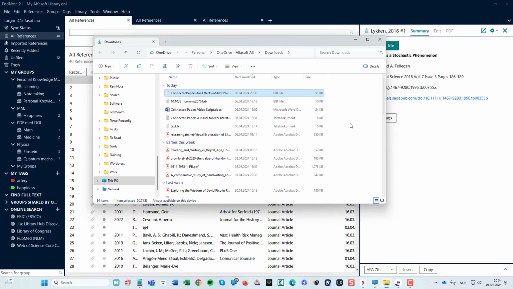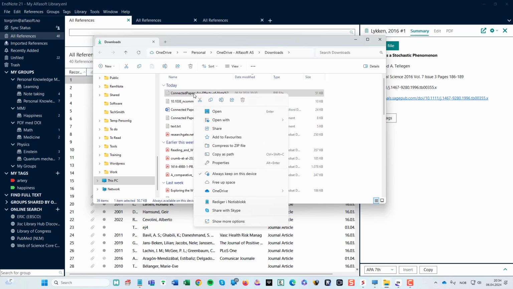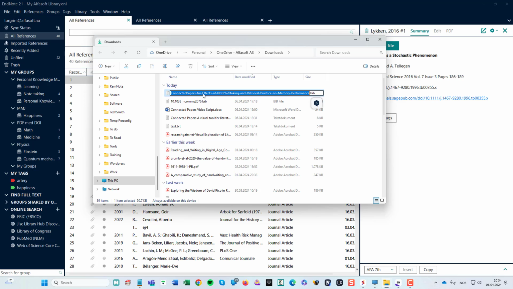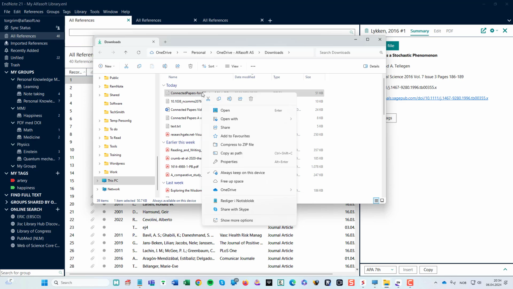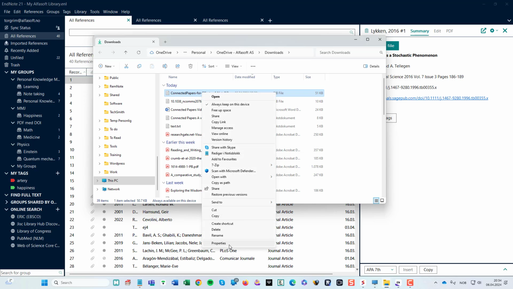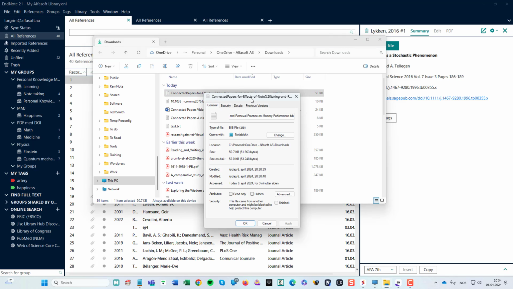It's the same on a Mac. You right click it. On a Mac you choose Get Info. Probably a button here also when you're selected you can do this. This is the same as properties on a Windows system. So if I right click this, Windows 10 you'll see on bottom I have properties, but on Windows 11 I have to click the show more options, and then I have properties here at the bottom.